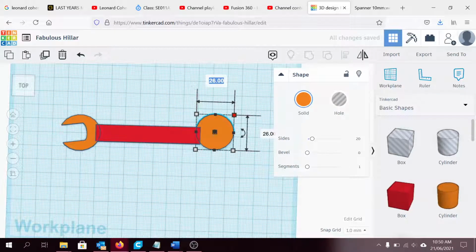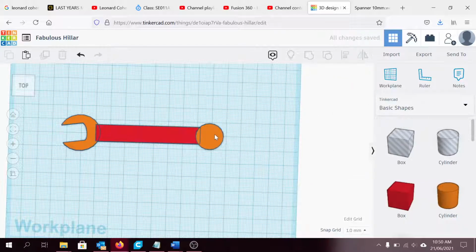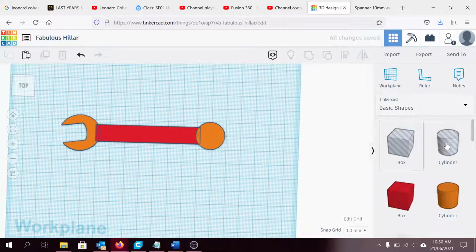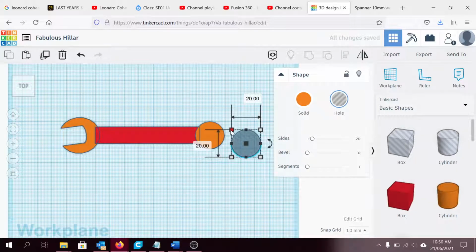What do we got? So it's going to have a 13 mil hole in the middle. And so we're going to want to make this, I don't know, maybe 3 mil bigger. So that would be 19 by 19. We'll see how we go with that. Looks a little small. Maybe we'll go 20 by 20. And our hole.